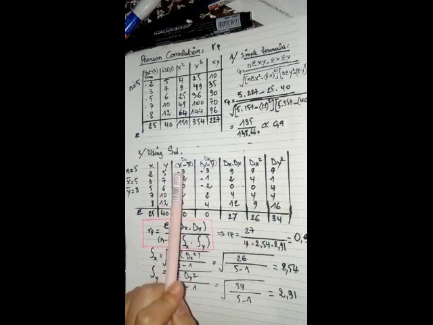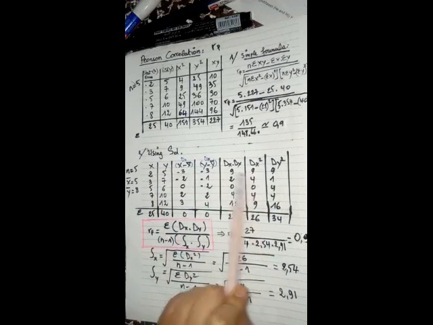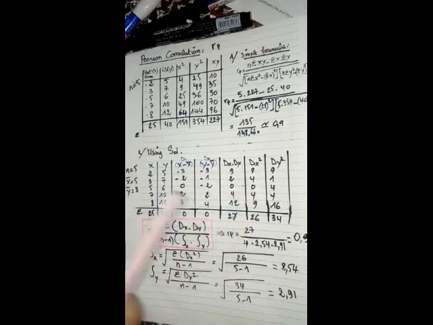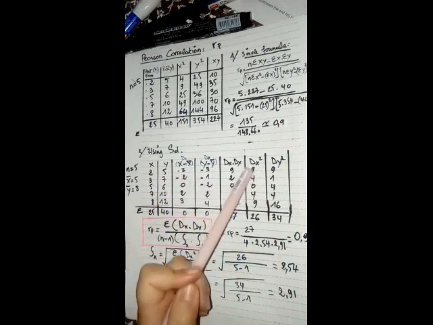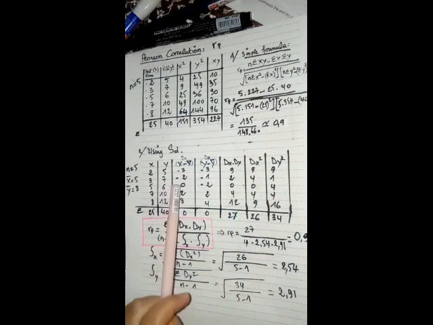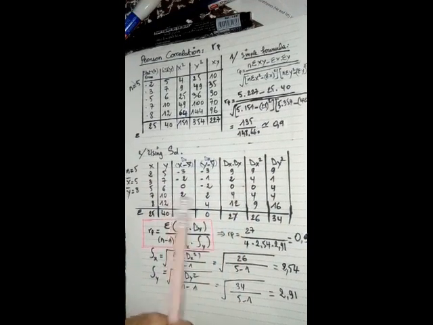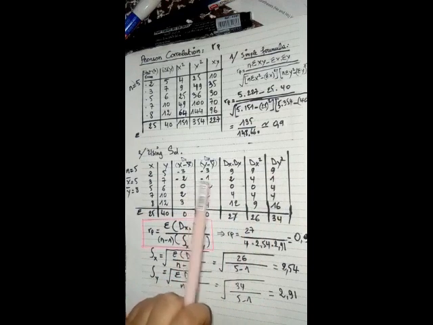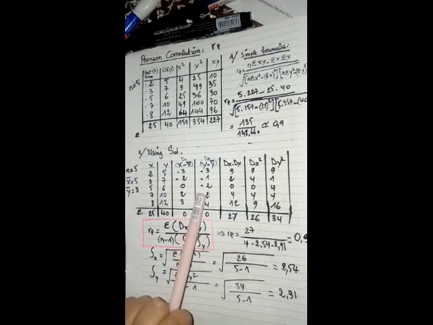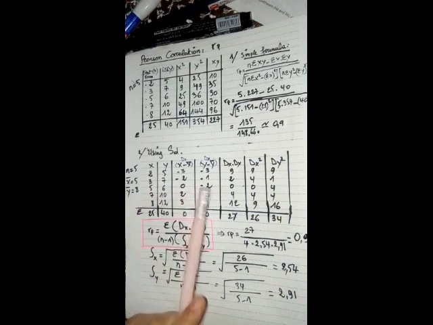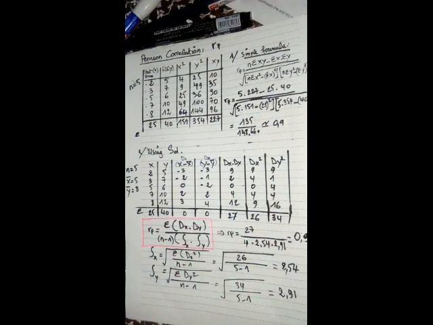Now, again, we are still working with dx and dy. Now, square dx and dy. So the square of minus 3 is 9. The square of minus 2 is 4. You may be wondering, for those who cannot understand, where is the minus? The minus goes because it's squared. The square of 0 is 0, the square of 2 is 4, and the square of 3 is 9. The same here. The square of minus 3 is 9. Square of minus 1 is 1. The square of minus 2 is 4, the square of 2 is 4, and the square of 4 is 16.